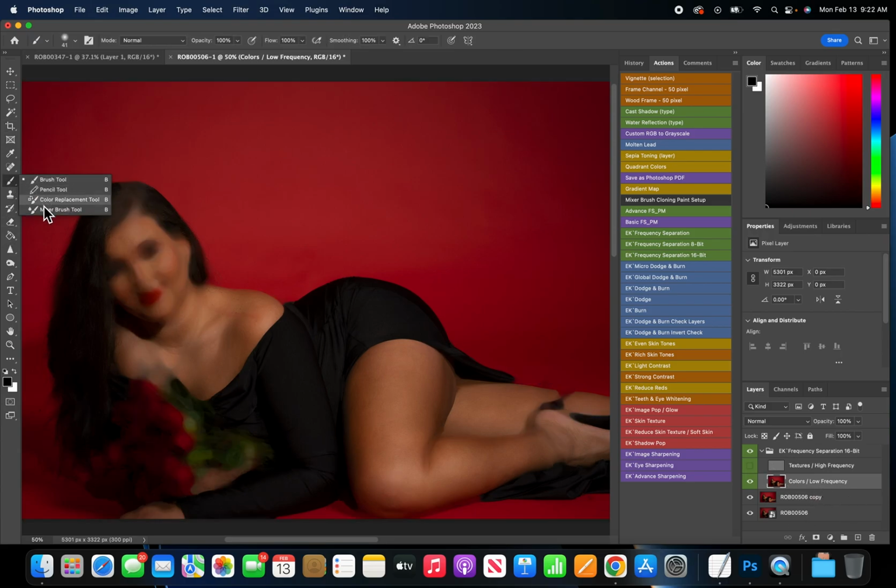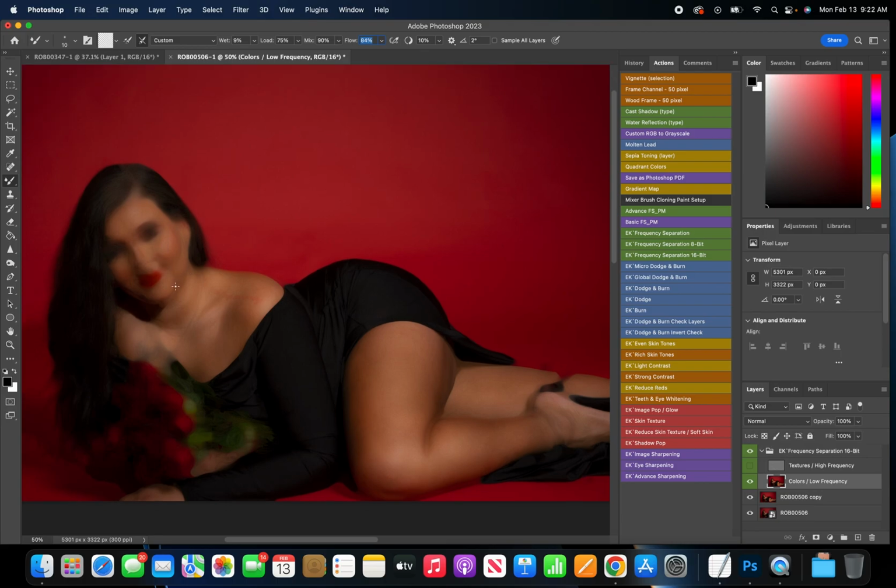So we're gonna use the mixer brush. Supposed to have a clean brush. The settings for this particular action is what they've put. Everybody's a little bit different. I'm gonna increase the flow a little bit because it's kind of like the opacity of it, and I want to make sure that it's seen. So, all right, I'm gonna increase this.